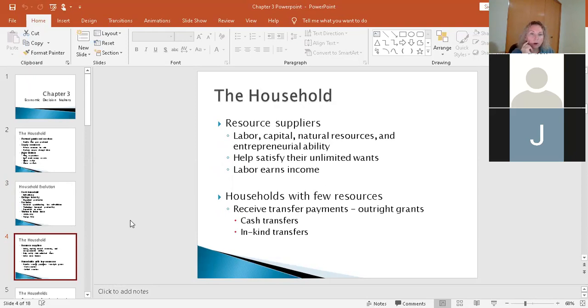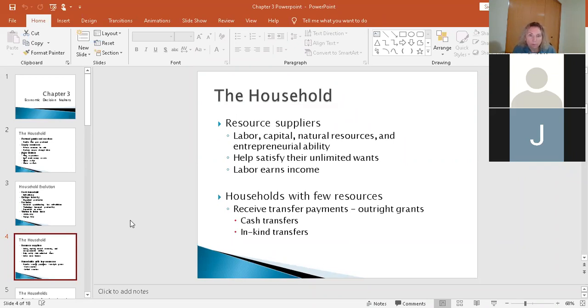So we already talked about how households demand. You know that households are suppliers too. We've talked about it a couple times now, right? Why do we sell resources as households? To satisfy those wants that we have. We know they're unlimited, and especially now that we're not self-sufficient anymore, that's the primary use of our income, to satisfy those other wants. Primarily, households have labor, which earns income, or you might have other resources that can earn you some sort of income as well. But it's primarily labor in most households.